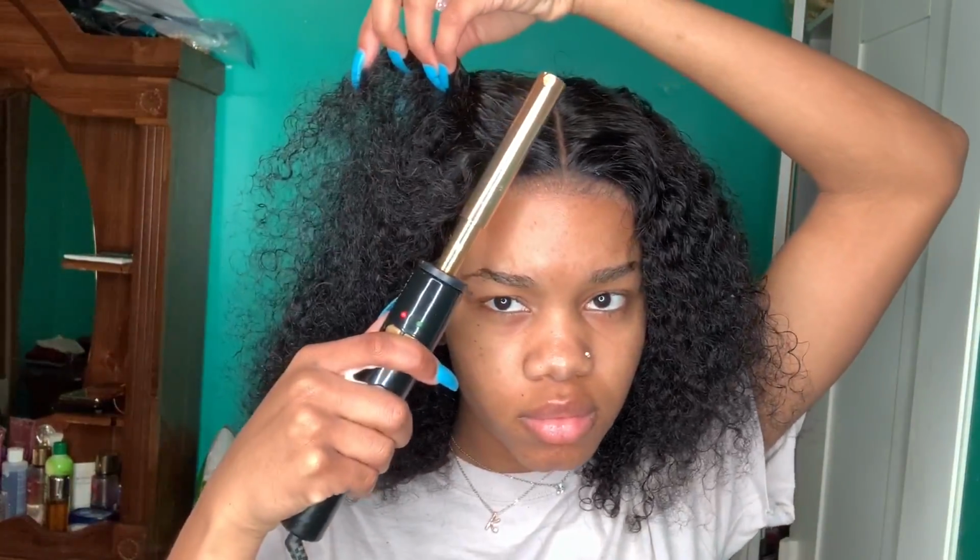So as you can see, the wig looks really, really natural. The curls are so soft, like they're kinky curls, but they're super soft.